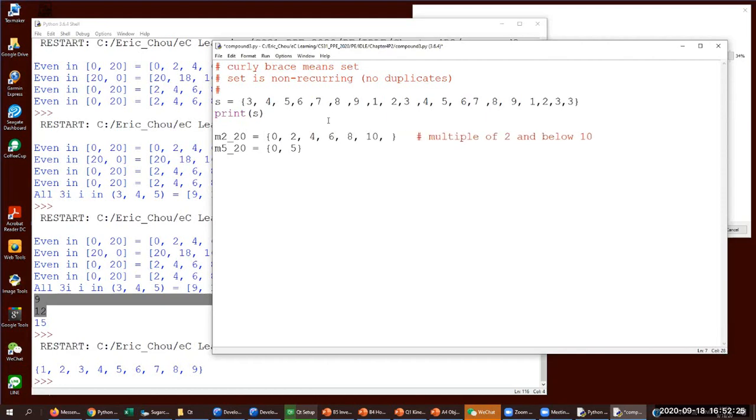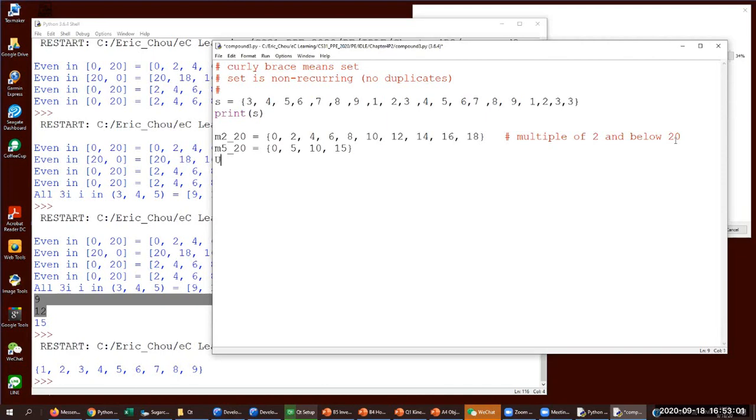So 10, 12, 14, 16, 18, right? Nine including 20, okay? I promise to be below, so below 20. So this one, I have 10 and 15. Okay, I generate these two. One is a multiple of 2, one is a multiple of 5, and then I actually have these two sets, right? So first thing I will do is union.